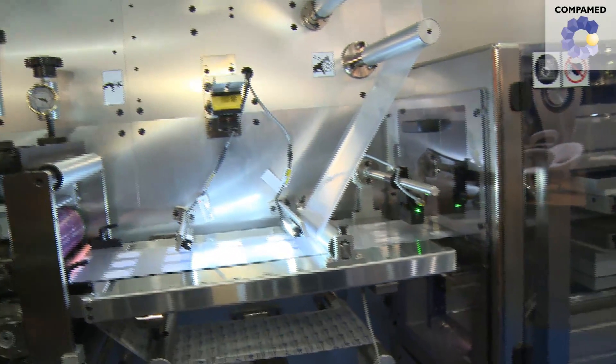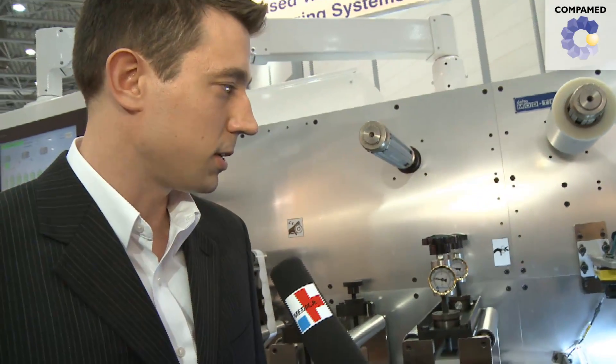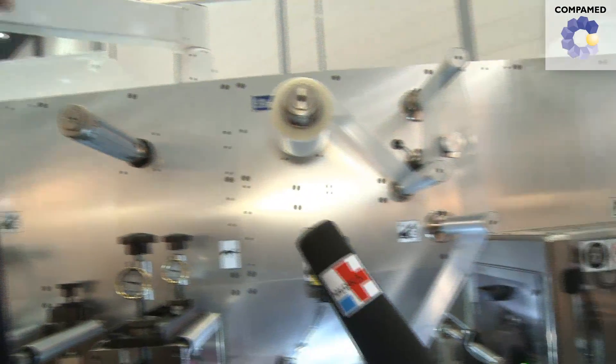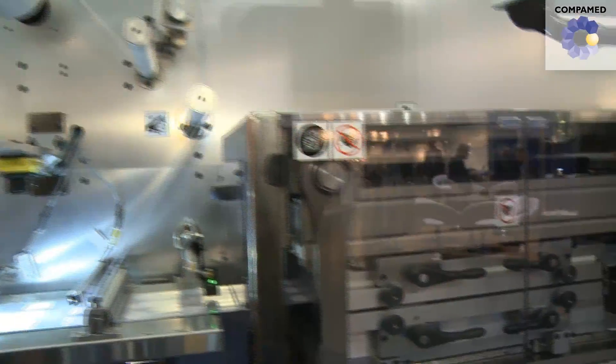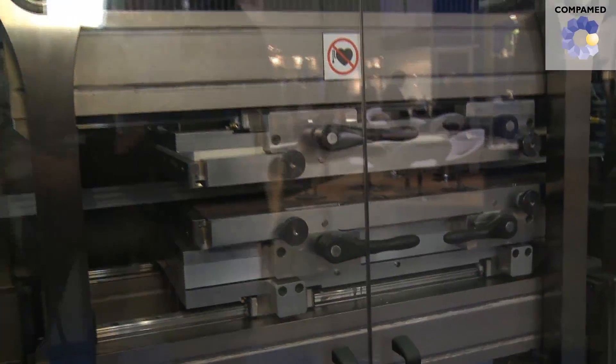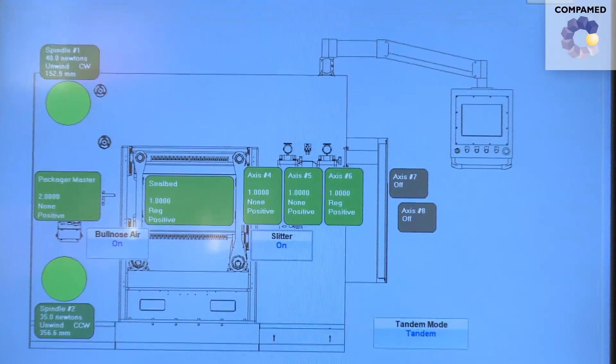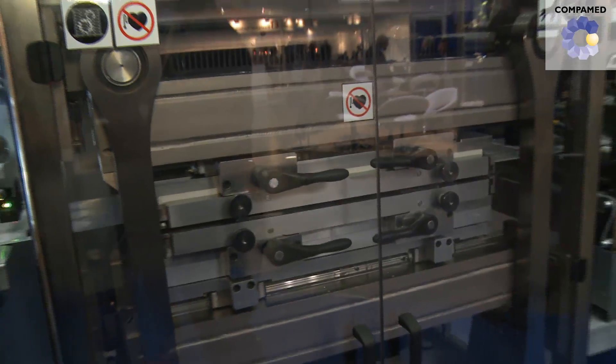We have a machine vision camera doing an inspection, making measurements of the quality of the part. We're then bringing in a heat seal film and bringing all of the material into our flatbed reciprocating packager. This is a great unit for the pharmaceutical market — it's easily validatable, with very high precision control of seal times and seal pressure.